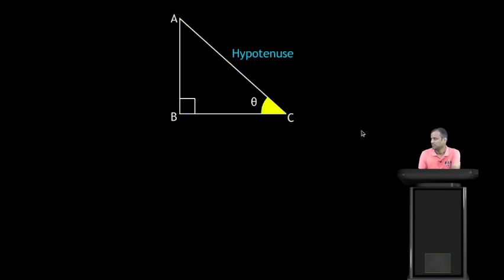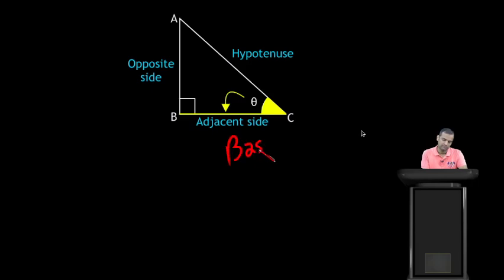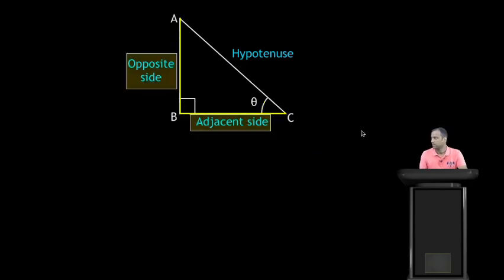And this is an angle theta, and the side which is opposite to angle theta is called opposite side, or in another term perpendicular. And the side which lies with theta is called adjacent side, or we can call this one base. So now we have three sides: opposite side, adjacent side based on angle theta, and hypotenuse based on angle 90°. It is again called perpendicular, base and hypotenuse.